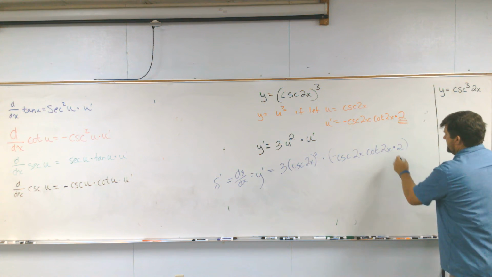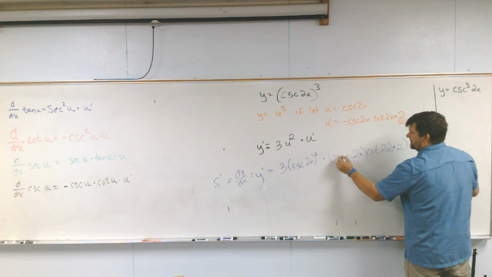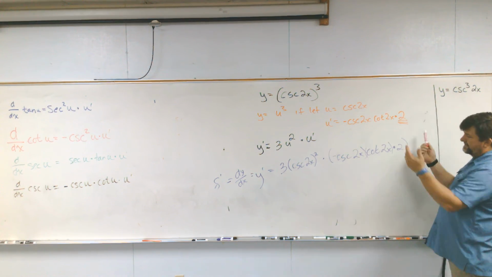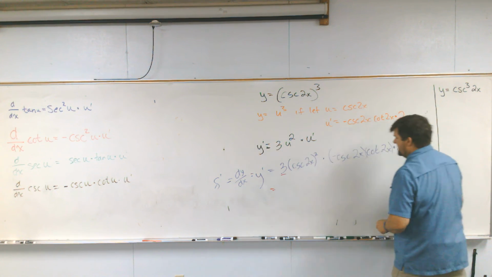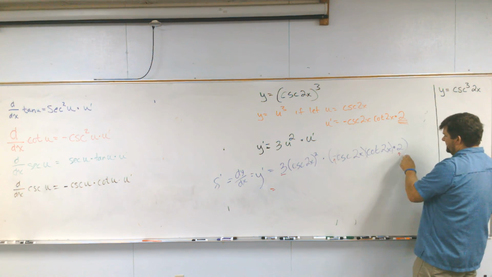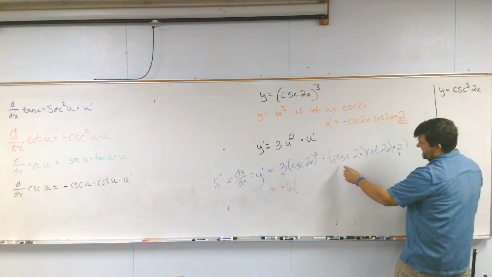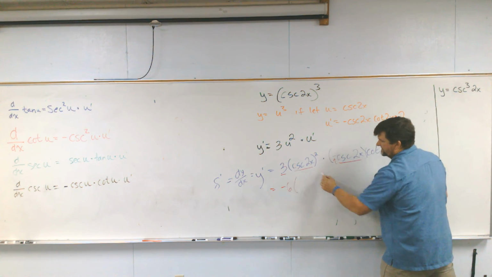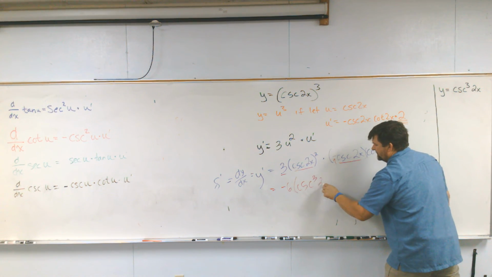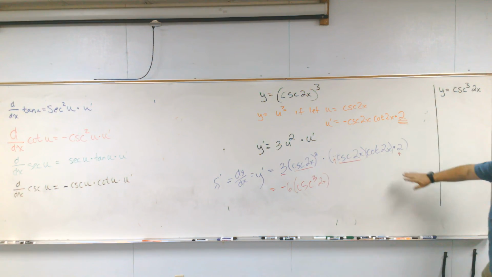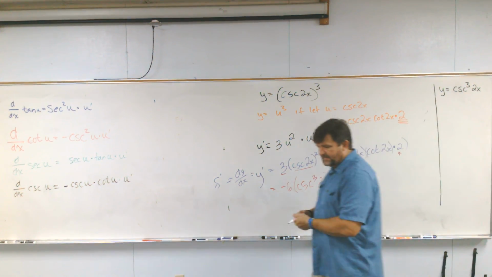All right, so remember that 2 is on the outside. It doesn't go with this 2x. So cosecant. All right, so let's clean it all up. It got really big and ugly, and then we got to work it together here. So let's take our coefficients, 3, that negative, and that 2. So that should be negative 6. Let's look for any like things we can multiply together. I've got cosecant of 2x, cosecant of 2x squared. So that's going to clean up to cosecant cubed of 2x. And the final piece of the puzzle is cotangent of 2x. And that should be my answer.